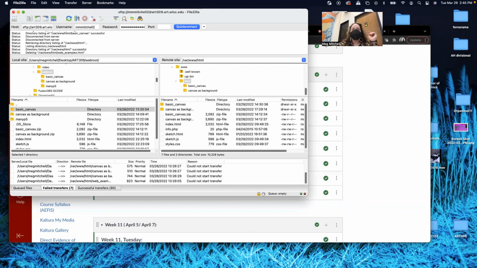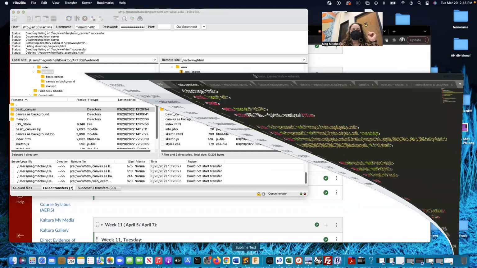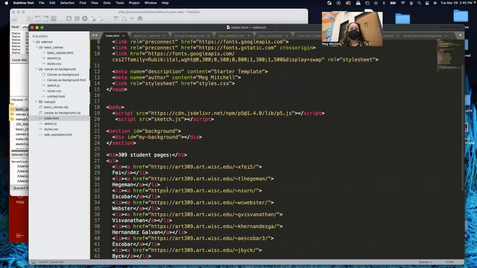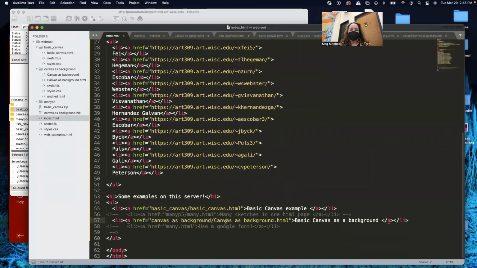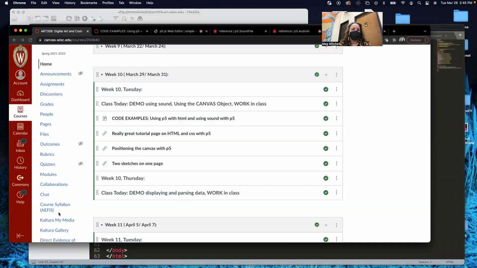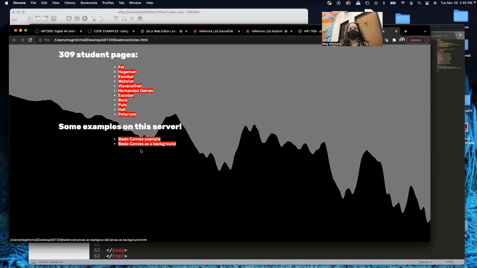So everyone, we had a really good question about subfolders, so let me take a second to address that. As I said before, we have canvas as background.html and basic canvas.html inside two subfolders. What that looks like in our main index page is these two list items, which correspond to these two links.